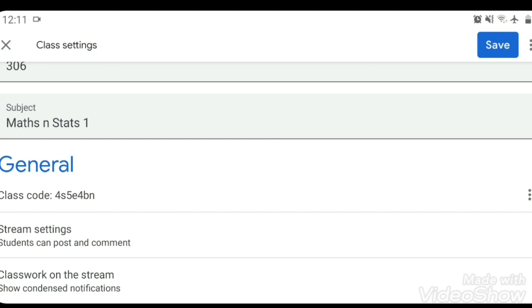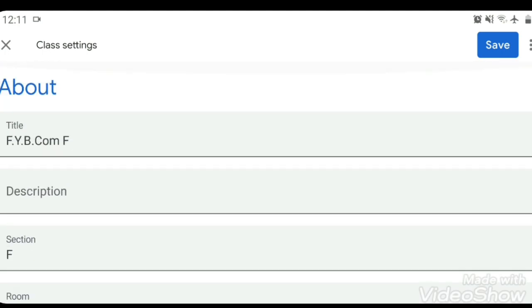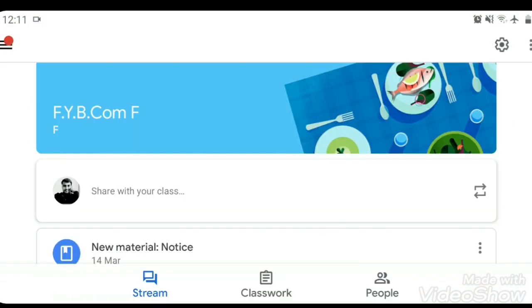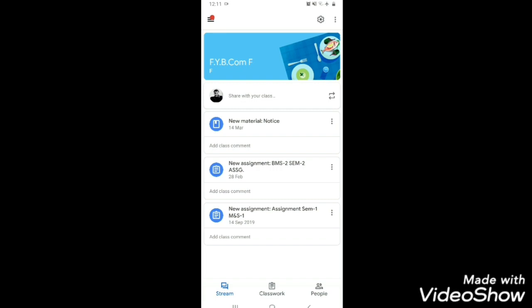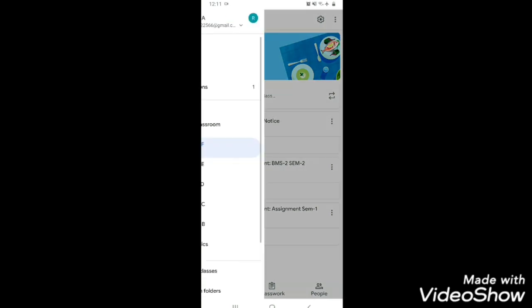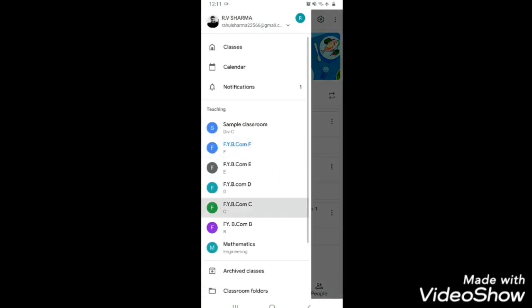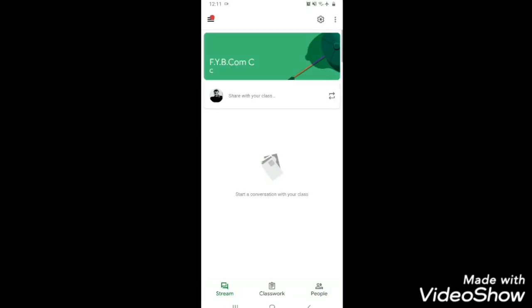I have provided this class code to my students and they have copied it into their classroom. And these are the notices and assignments given by me to my students in F division. Similarly, you can see in C division.